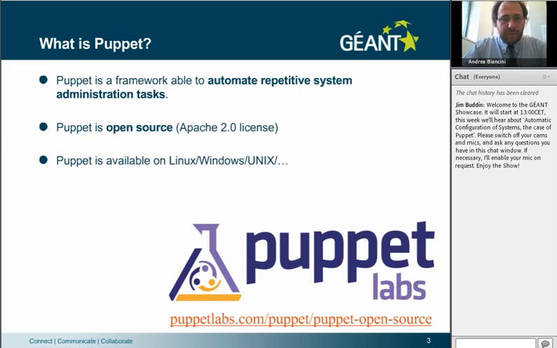So starting with Puppet, what is Puppet? Puppet is a framework which is born to automate repetitive system administration tasks. What does that mean? This means that Puppet has the goal to automatize some repetitive tasks that we usually execute many times when we need to provision, install, or configure IT software or systems. So in the example we were saying before, during the demo we will see how we can use Puppet to automatize the installation and configuration of an Apache HTTPD web server, which is probably something we have been doing as system administrators many times during our work and career.